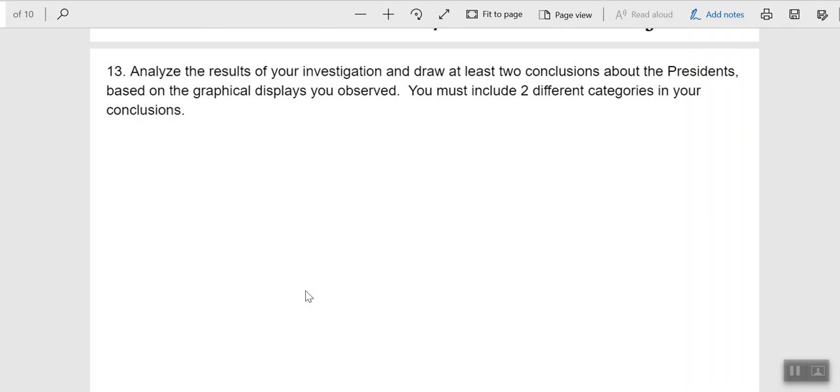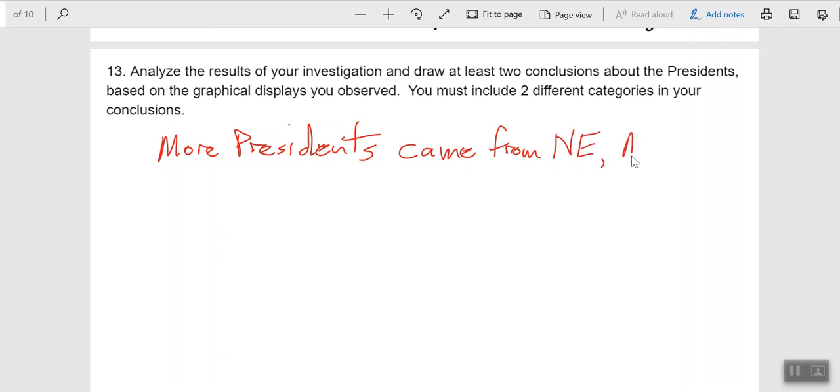So, when we go back to the birth states, I think I pointed out that you had all of these presidents that came from Virginia and New York and Massachusetts and Ohio. And then after that, no other states had much more than 2. I noticed that New York and Massachusetts and Ohio and Virginia were all kind of in the same area. They're all in the Northeast, a little bit toward the Midwest, but they're all in the same part of the country. You didn't have 5 presidents come out of California or anything like that. And so I think that is an interesting conclusion, that more presidents came from the Northeast and Midwest. Technically, Ohio is considered the Midwest.